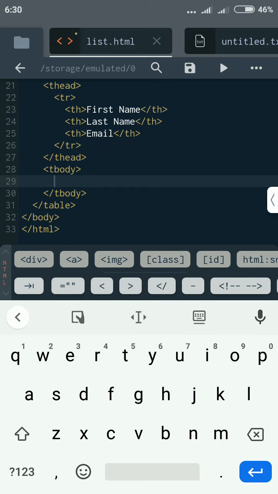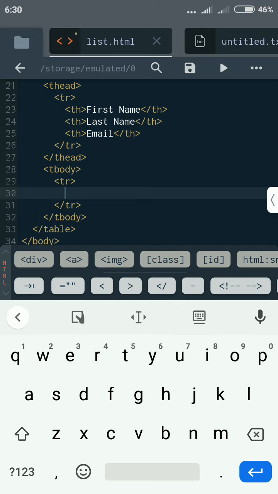We make use of three columns in our first row for the heading, so we also use three data in our table body here. So for the first data, we'll start with a table row. If you want to list anything, you must first start with a table row to get the first row. So for the first row, we're going to use TR.